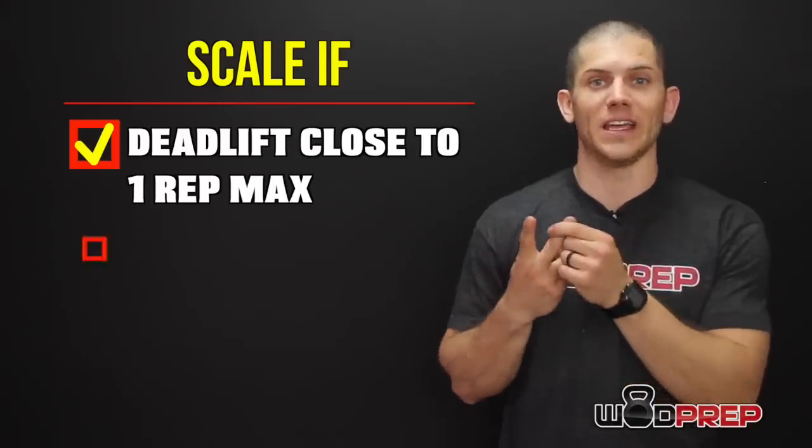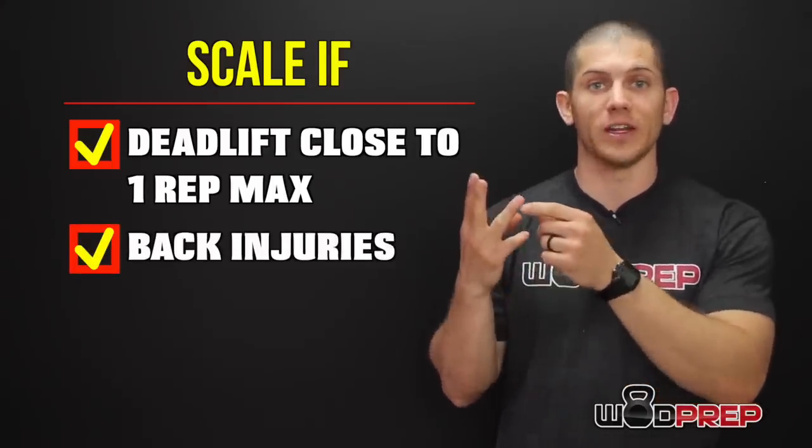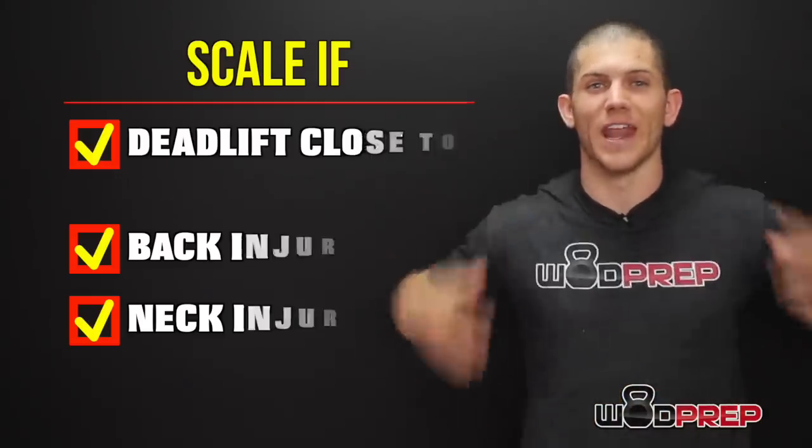if you have any pre-existing back injuries or back pain, and if you have any pre-existing neck injuries or neck pain. With all the deadlifts and handstand pushups, there's going to be a lot of pressure on the neck and the lower back, and I don't want anyone to get injured in this workout. So don't try to be a hero. Be smart. If you think you need to scale this workout, it's totally fine to do that.